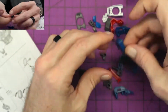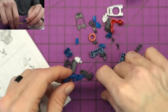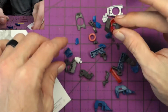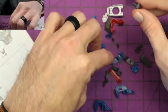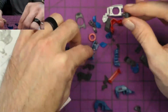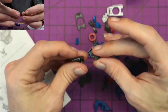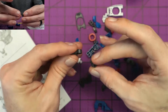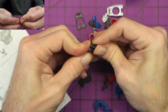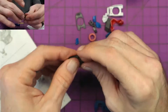No, this one first. No, not that. That. Alright, so I need funny elbow. And that goes in like so. Then is that it? No, not. I will want that one in a second. That should go up and in like so. Okay. Gotta make sure I stay in camera here. I have to put pieces of tape down so I know where I was at.